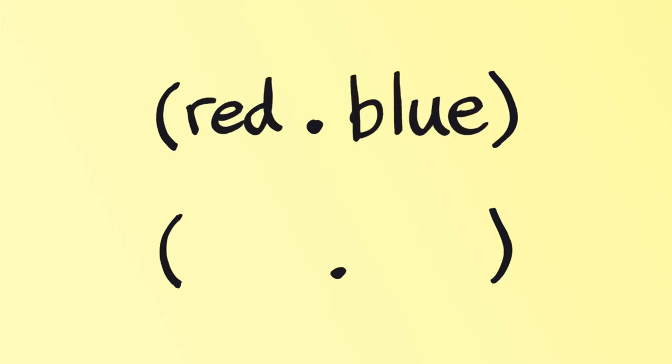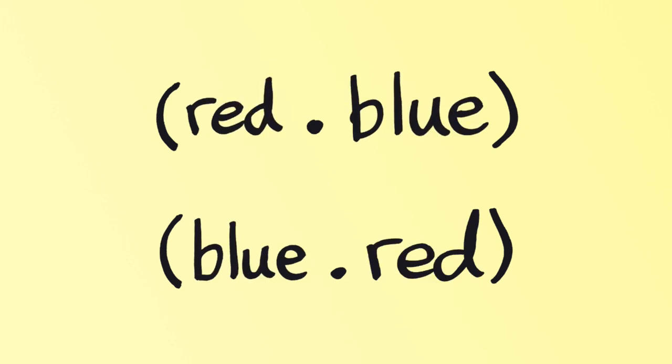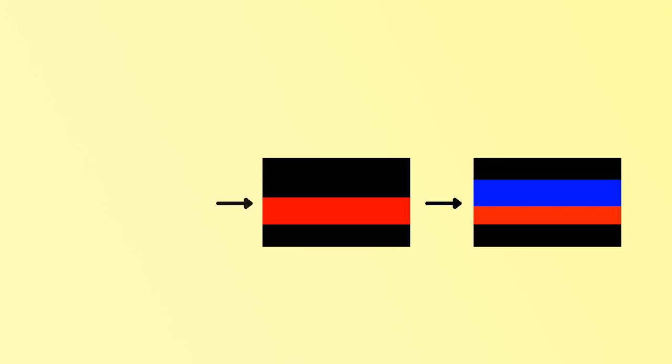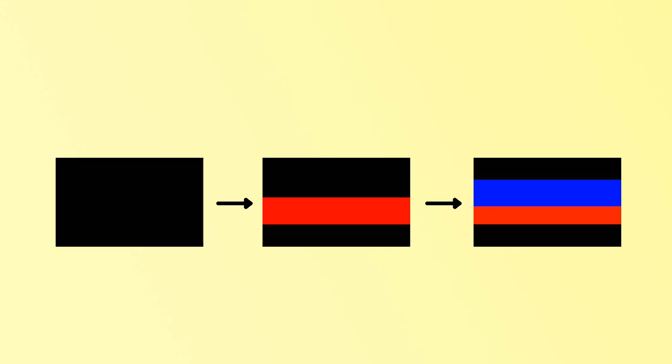In both cases, I compose the two color stripe functions, one with the sequence red then blue, then with the sequence blue then red. But we don't need to think of them as sequences of actions. These functions can be thought of as relating a thing to a thing. This frame bears the blue stripe relation to some canvas where that canvas bears the red stripe relation to a blank canvas. In other words, totally not cheating. Time for an interlude.